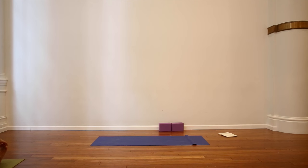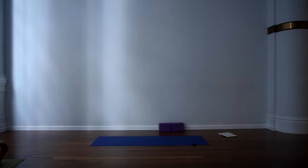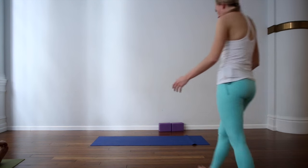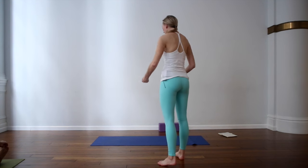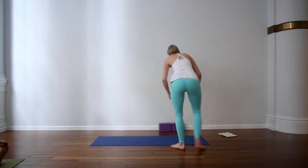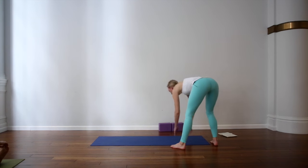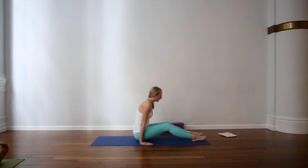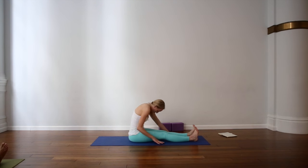Good, and then really melt the shoulders down and back. Do everything you can to micro bend the elbows and release that tension spot. Perfect. So as you inhale, you're getting longer through the spine. As you exhale, you're pulling your abs back, and that's what's taking you into the forward fold. Perfect. Gently press yourself up, one vertebra at a time, no rush.